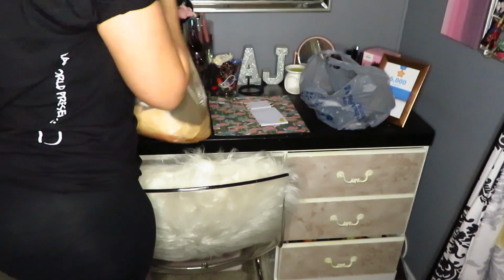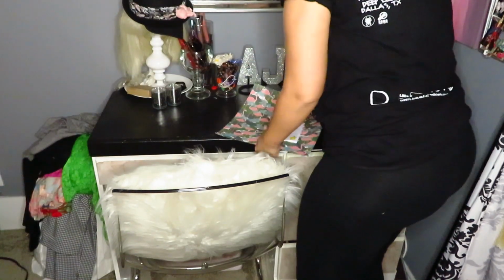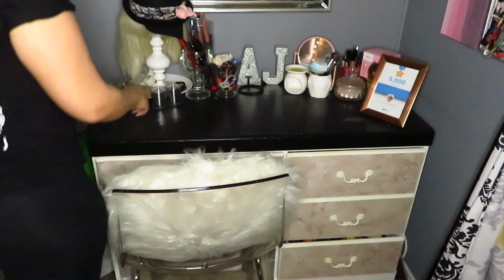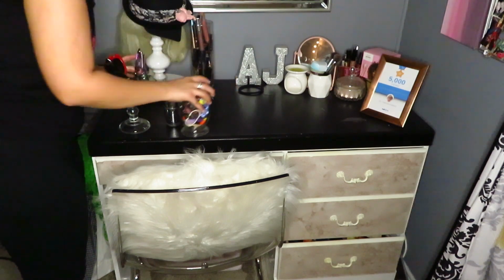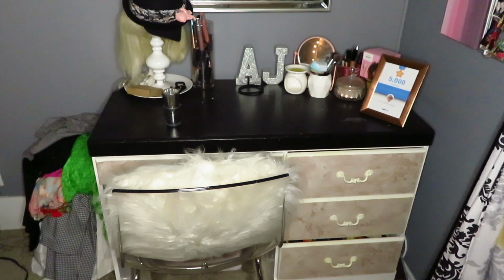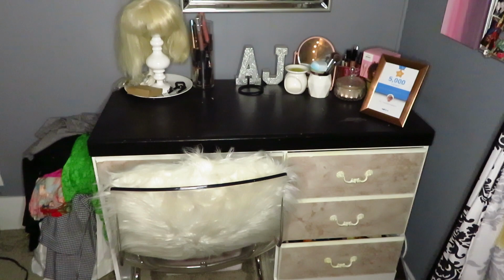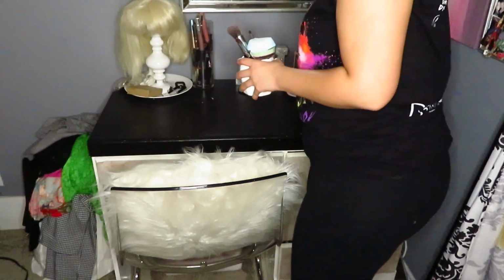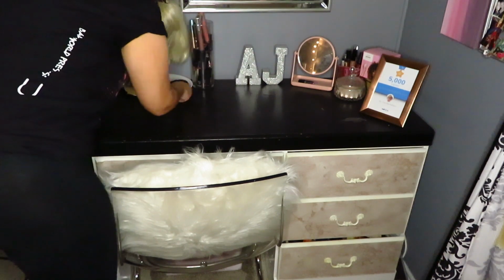First, I wanted to start by removing everything off of the top of the vanity and in the drawers. The first step is always to declutter because, for one, we do not want to see what's in the dark abyss of the corners of our vanity. But also, I want to make this space as effective and as functional as possible, like I mentioned at the beginning of the video. And the best way to do this is to let go. So I just put this stuff aside and went through it later on. But the first step is to remove, throw away, or whatever you want to do. However you're going to do it, just get rid of the stuff.